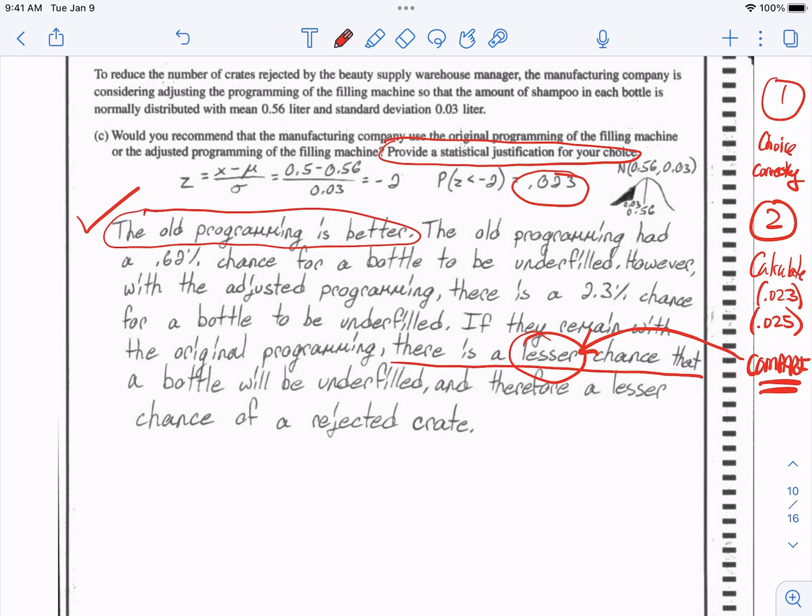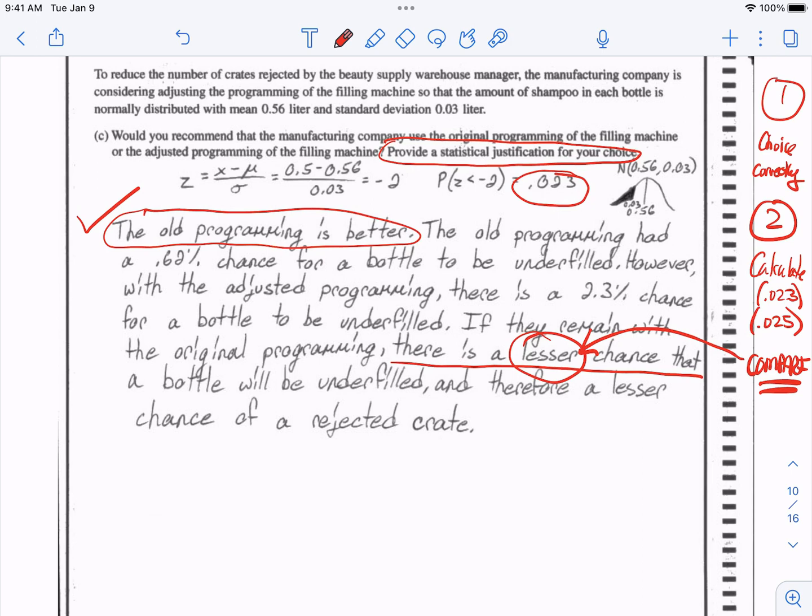0.0017, or no, 0.0062, that was the original, and the new one is 0.023. Well, that's not comparing. Just stating that one is this number and the other one is this other number, just stating the two numbers does not get the comparison credit. And they have to say, this is higher, or this is lower, or this is better kind of thing. So they have to make a very explicit comparison of the two numbers. They can't just state the two numbers and then have the grader figure out why they chose that conclusion.